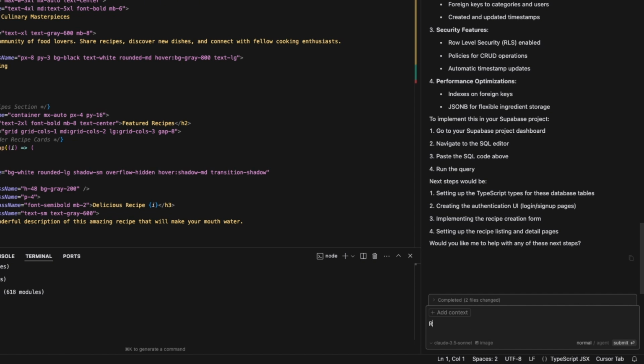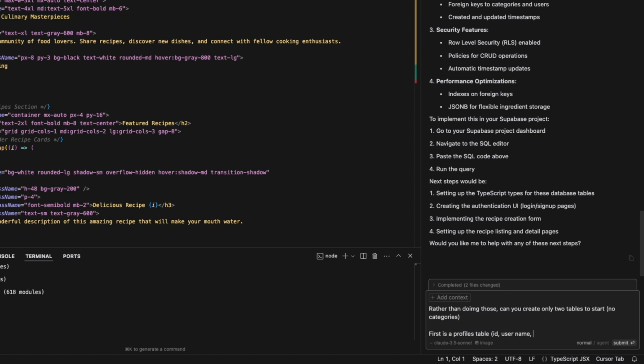So we'll say, rather than doing those, can you create only two tables to start, no categories, just to show you how this works initially before we start creating tons of tables. So the first is a profiles table with ID, username, full name.